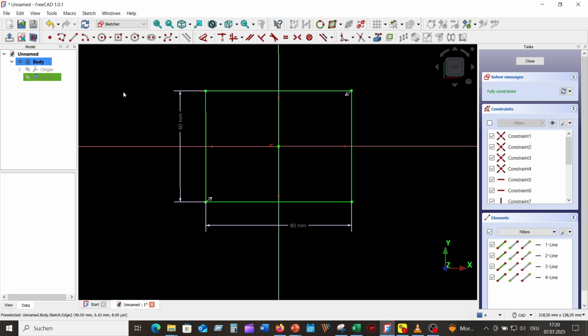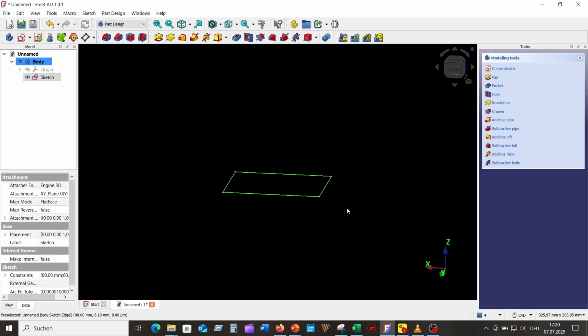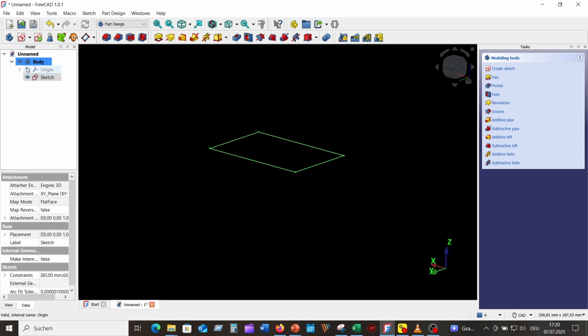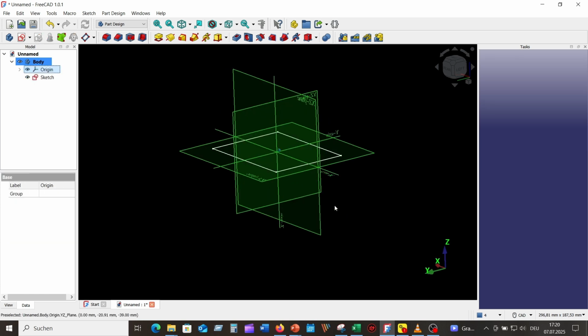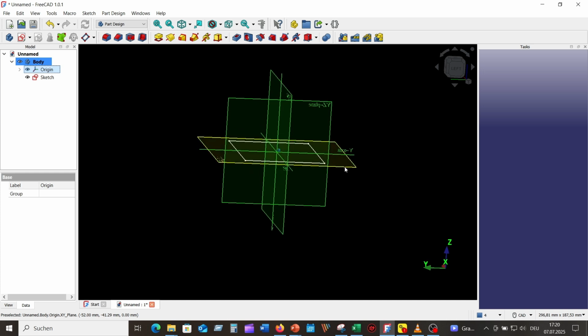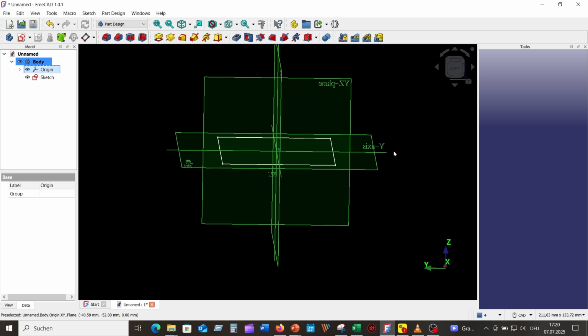Here, I have a fully constrained sketch. The sketch is on the XY plane.